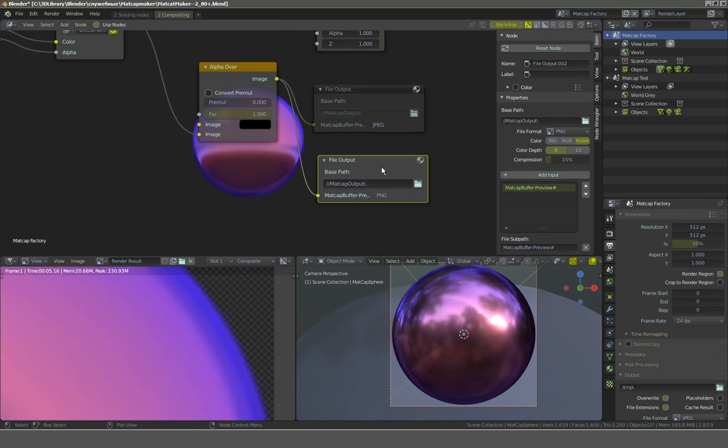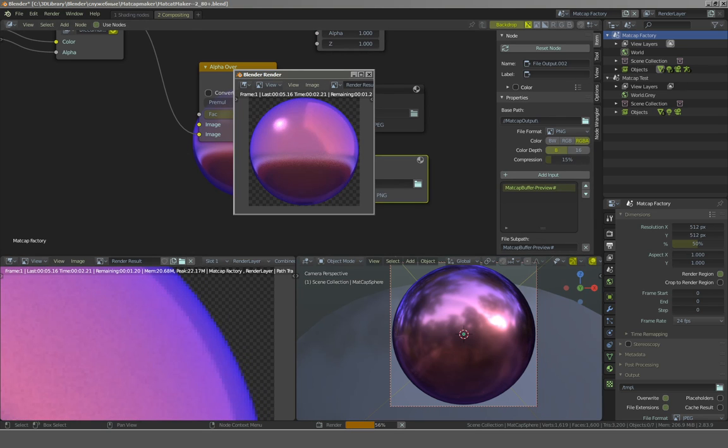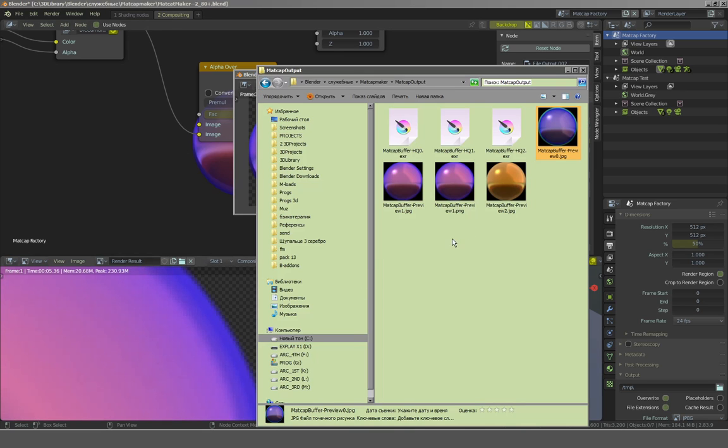So F12, render, and here it is, preview PNG.